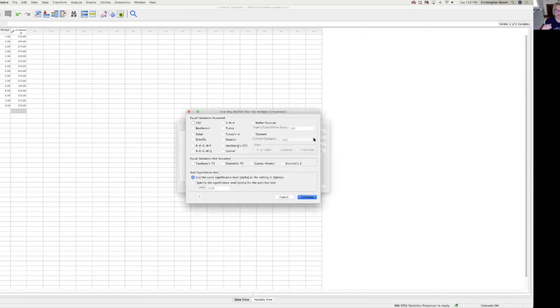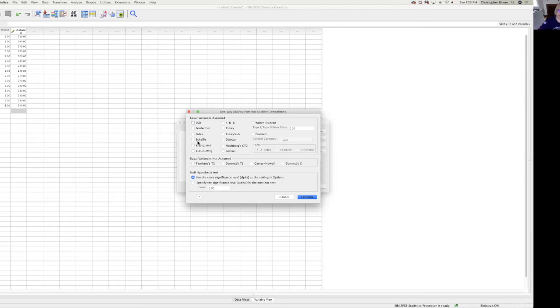Okay, the post hoc. I remind you that the ANOVA is what's called an omnibus test. So what that means is it tests all the possible combinations. It compares 0 milligrams to 50 milligrams, 0 milligrams to 100 milligrams. That's 3 tests. And then it also compares 50 milligrams to 100 milligrams. It's going to test all of them at the same time. If it's statistically significant, that means one of those comparisons is different, but we don't know which one. The post hoc analysis allows us to figure out which one.